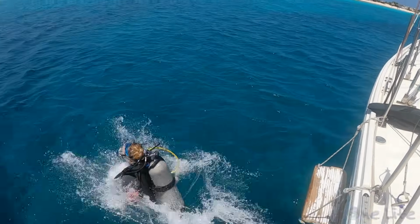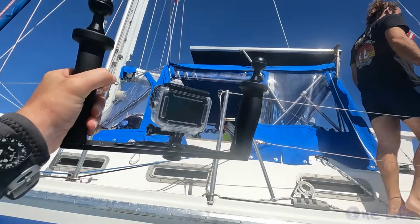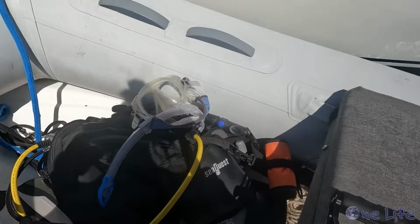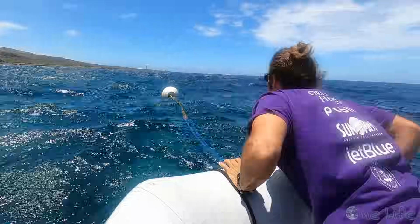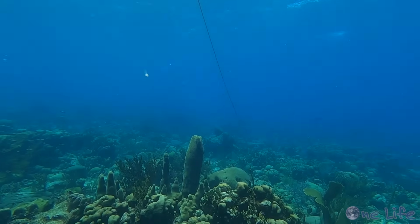We were able to do that in Curacao at one point, but usually we need to take the dinghy out. So we load up the gear in the dinghy and we head out. Dive sites vary a lot depending on where you are and what kind of dive it is. Our favorite is when there's a mooring that's clear and easily marked, and we can go to the mooring, dive off the dinghy, go down the mooring, do the dive, and then come back up the same mooring. That's the easiest when it's just the two of us.